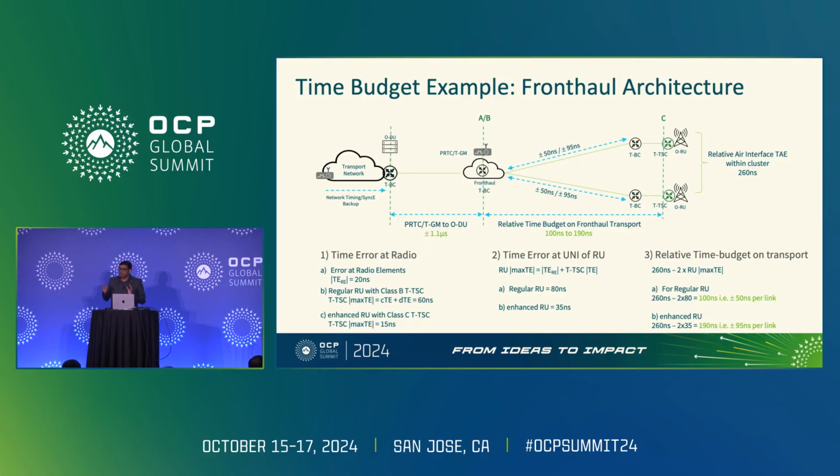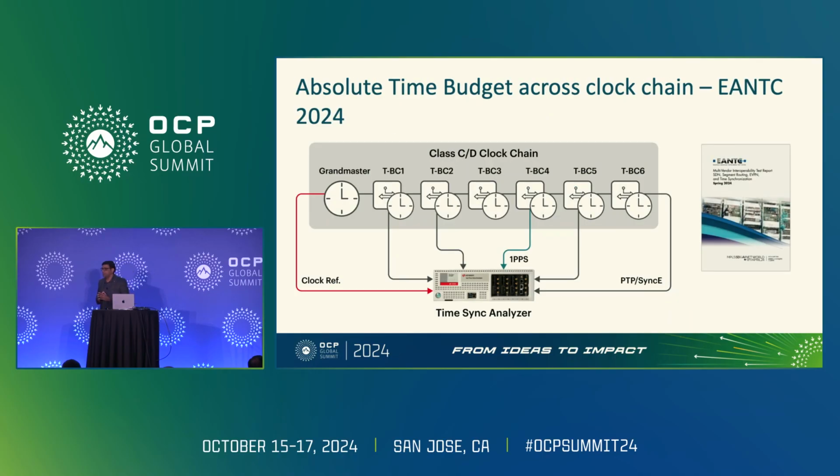So while validating this type of architecture, what we usually do is measure the total time error budget end to end, but at the same time, looking at this whole clock chain, we also need to attach to each and every point, or maybe all the boundary clocks, and then measure which point is contributing how much time error to the whole end-to-end time alignment error.